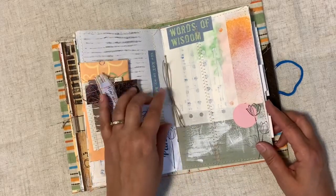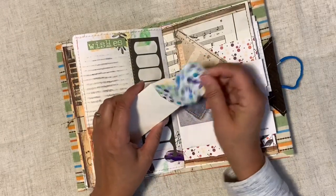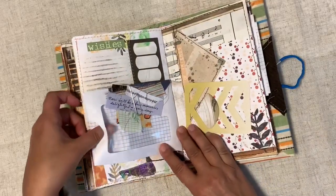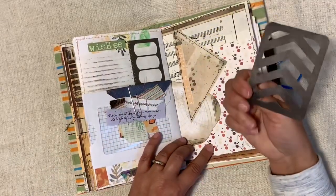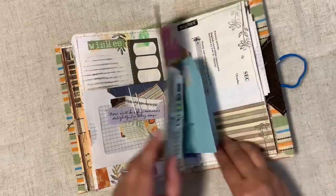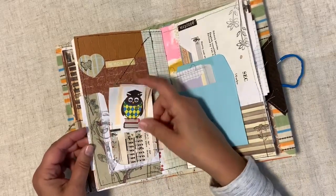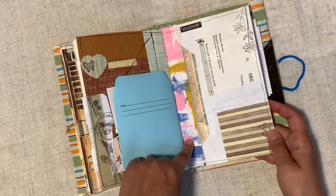I used some twine — I can hear my Roomba going! There's a little pocket there with another little envelope tucked onto an envelope with a cluster. These die cuts are pretty cool — they also make good little stamps. This is a little pocket I made out of a piece of music paper that just tucks in. This section has a little booklet in an envelope, painted papers, and this piece is wrapping paper.